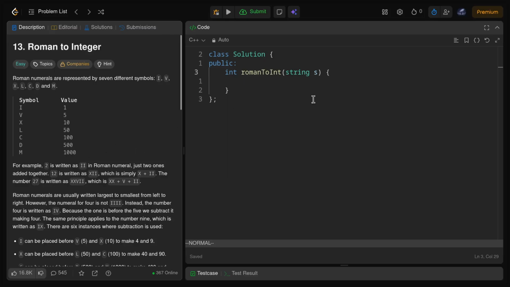Bro, we can actually put them in the hash map and calculate the value and return. No, there are some special cases.